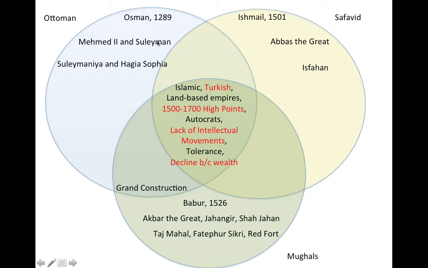The Muslims of the Ottoman Empire were able to build their own mosque very close to the Hagia Sophia. When Mehmed II took over Constantinople, he converted the Hagia Sophia from a church into a mosque. For the Mughals, the Taj Mahal, Fatehpur Sikri, and the Red Fort are just three great constructions demonstrating their massive affluence through trade. The Safavid were also builders — Abbas the Great created a new capital in Isfahan with mosques and supported the arts — but it never reached quite the same level as the Ottomans and the Mughals.